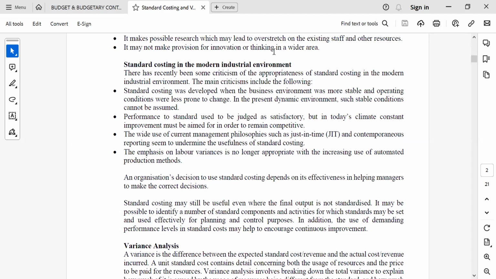Okay, a situation where companies are now using just in time, they only produce goods when there is a demand for it or when there is a need for it. They produce as when the product is needed. It means that these people are keeping zero stock.